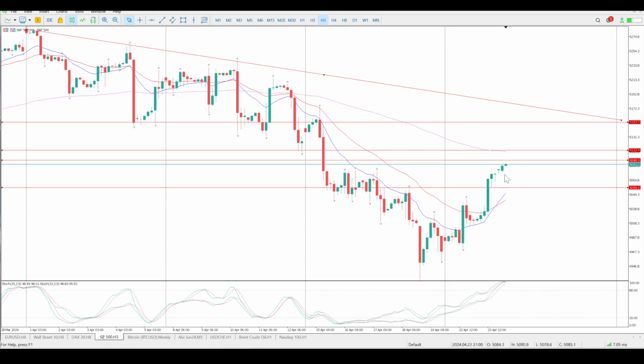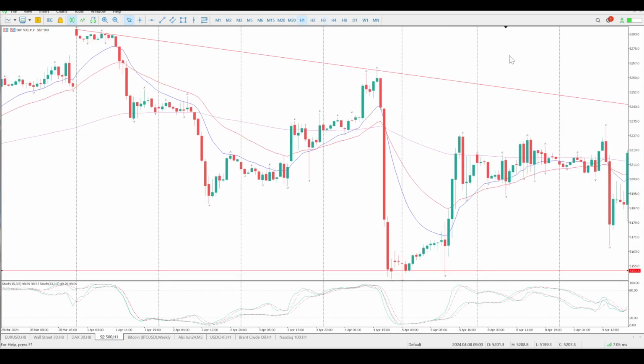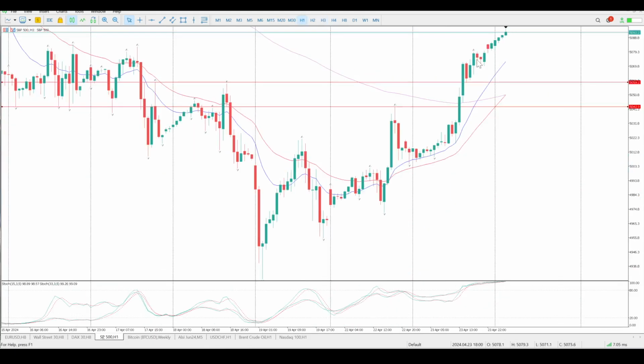On the 3 hour, I'd want to see a pullback onto some structure, and I'm just going to start adding the structure in, because the important one for me is that 50.42, and you'll probably find something in between those two levels that I've just drawn in, and there it is there. It's a gap, and that's 50.50.